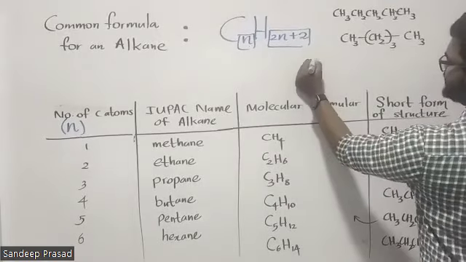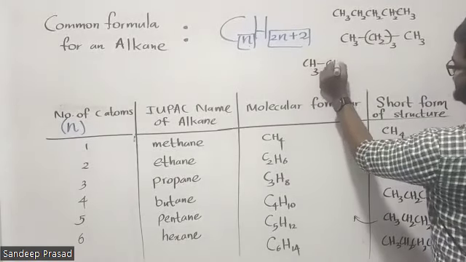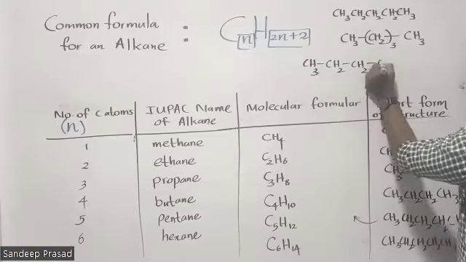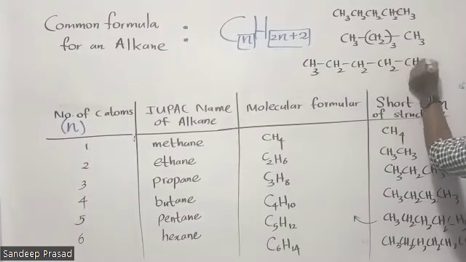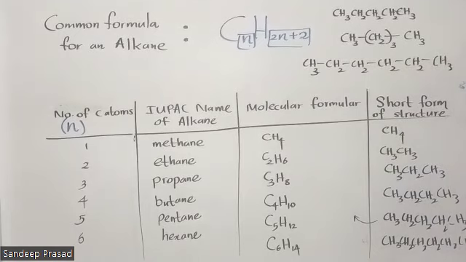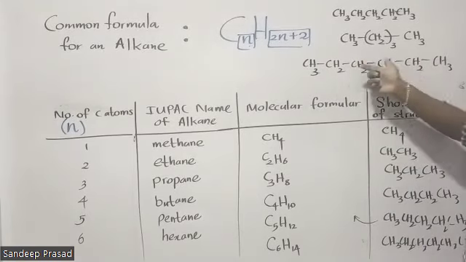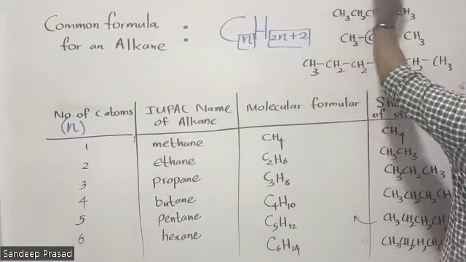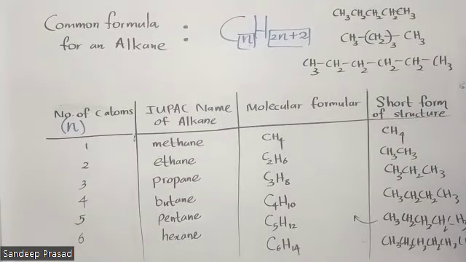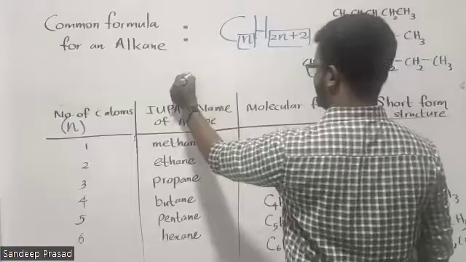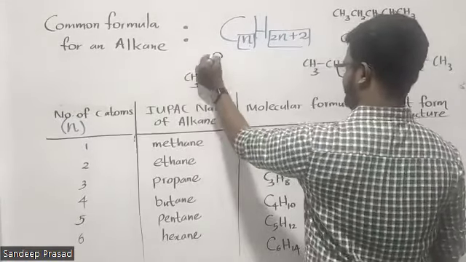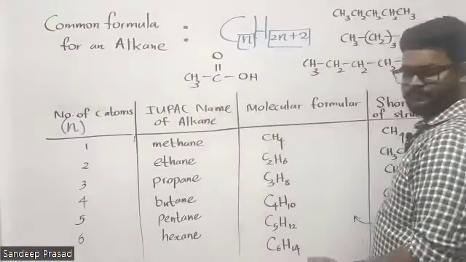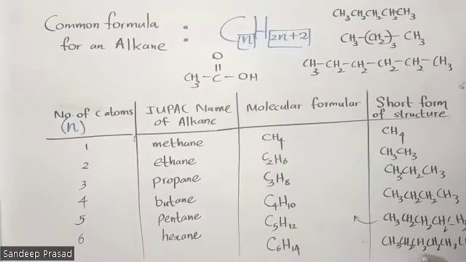So do we need to mention this hyphen? CH3, CH2, CH2, CH2, CH2, CH3, likewise. Yeah, that's also okay, fine. Doesn't matter. But when you're writing this one, you are wasting the space again. So you can write this one in this way, very easy. I'll tell you where we have to put separations. Normally in here, like this, we have to put the separations. When there is a double bond like that, we have to put a separation.